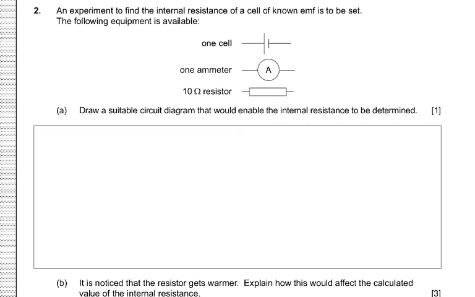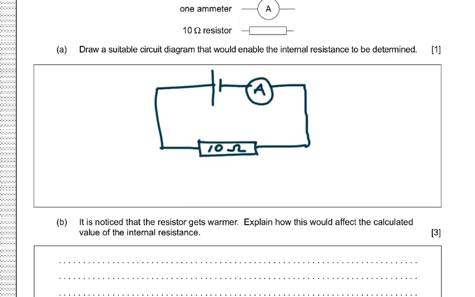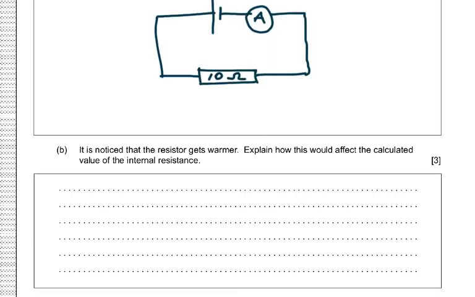So it says draw a circuit diagram that would work. So, I mean, ammeters are connected in series. There's only one circuit element here, the 10 ohm resistor. So this is a very basic question. Here's our circuit. Use the symbols as provided. I don't know what else you can say about that. So next question. This is an interesting question.